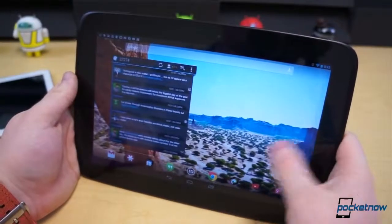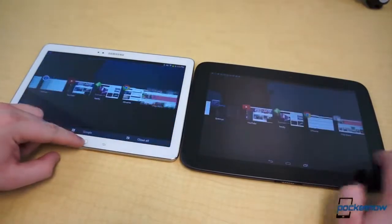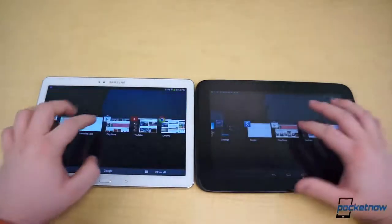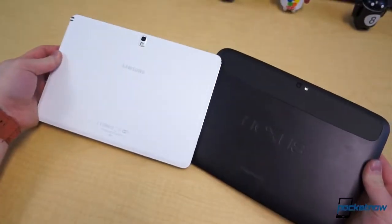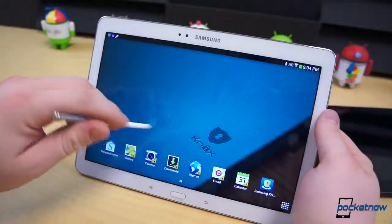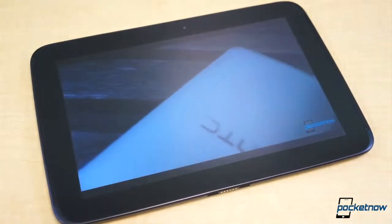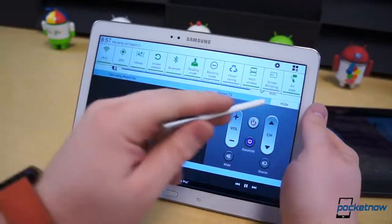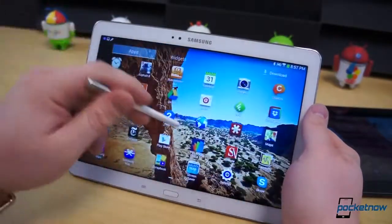In all, there are only a few areas the Nexus 10 has an edge in this comparison. The Note 10.1 software is bloated, causing several performance issues. Price is another — the 16GB Nexus 10 starts at $399, whereas the same capacity Note 10.1 starts at $549. Of these two, which tablet would you choose? If this were the Snapdragon variant of the Note 10.1 it would be a no-brainer. But since this is the Exynos-powered Galaxy Note, it's up for debate. At the end of the day, as much as we're drawn towards the cheaper price point, purely stock Android experience, and the more reliable performance of the Nexus 10, the S-Pen and multitasking features of the Note 10.1 make up for the intermittent lag and stutters. When the Note 10.1 is running like it should, there's nothing else out there quite like it. We just wish Samsung would give the Wi-Fi Note 10.1 some Snapdragon love too.